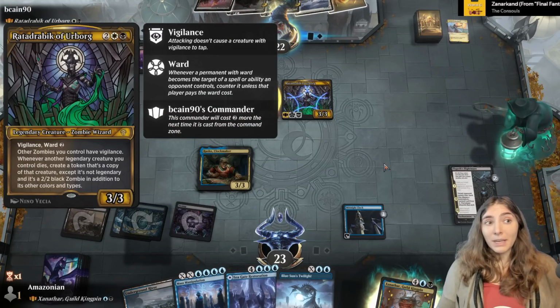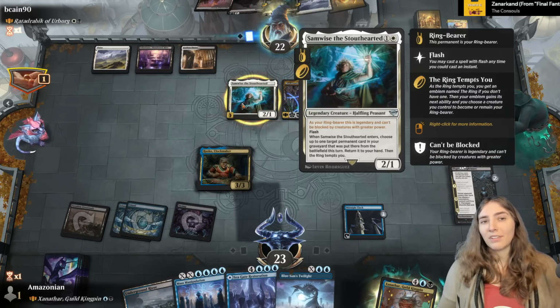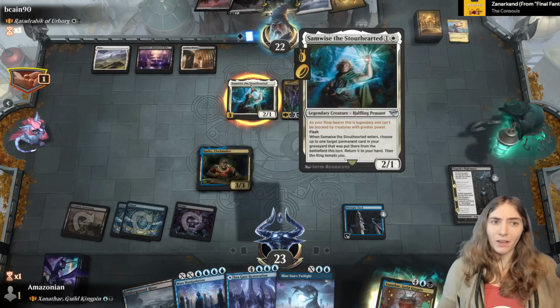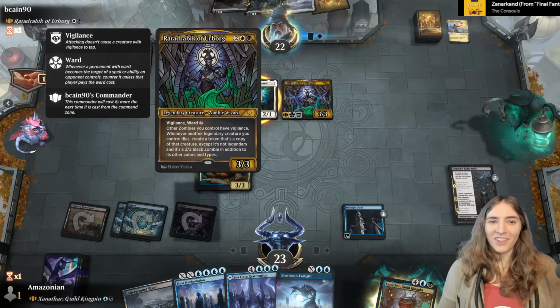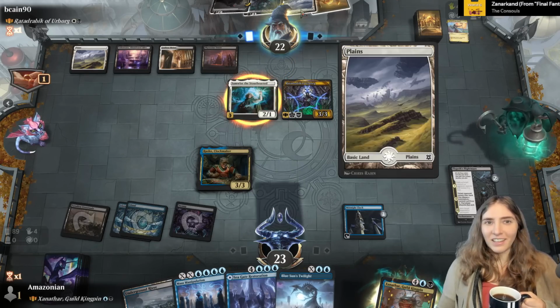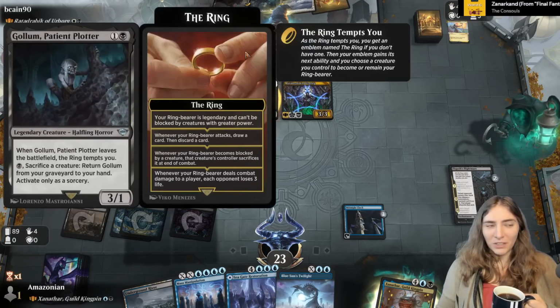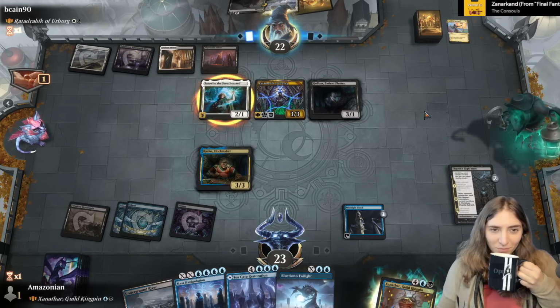Try to steal Ratadrabic. Can't combo off. They will be able to keep attacking me, though. I can't even block Samwise here. Ratadrabic is the One Ring commander. Oh, more than Frodo is. I guess Smeagol is the other One Ring commander, because of Tempted by the Ring.